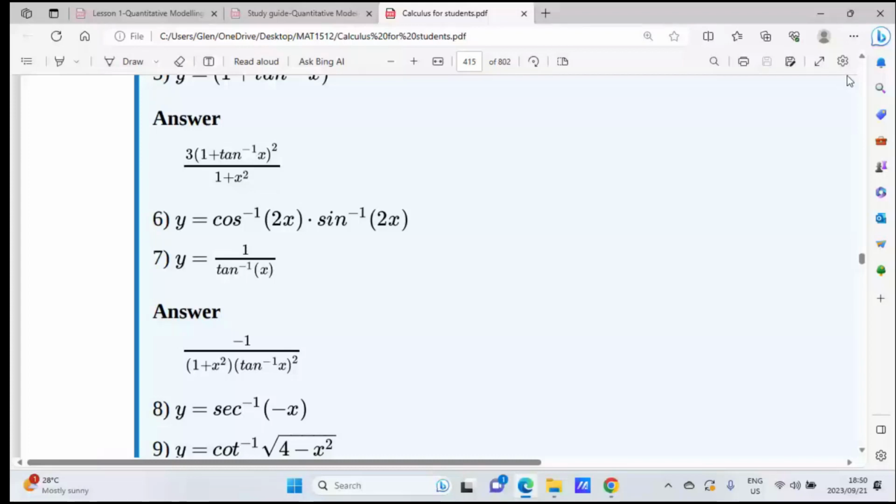Agreed. The way I got that is, the derivative of arcsecant x is 1 over absolute value of x times the square root of x squared minus 1. But now we have a negative x in the bracket, so we have to multiply by the derivative of that negative x, which makes it negative. Yes. Negative 1 over absolute value of x times square root of x squared minus 1. All right, great explanation. Thanks, Dennis.